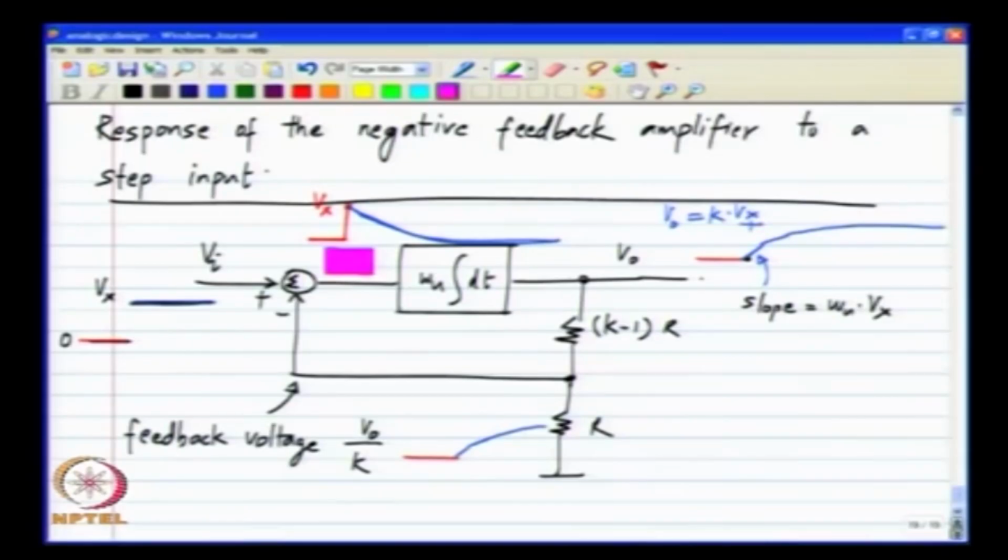So, this is what happens with a step input. We had already seen this from the solution of the differential equation. It is exactly the same thing that I have shown here, okay. So, the output gradually approaches the ideal value, and of some interest is this error waveform. You can see that the error becomes very large, equal to the input, and then comes down and gradually becomes 0, okay. So, this is again true of every negative feedback amplifier, because the error cannot immediately become 0, the tracking cannot be immediate.